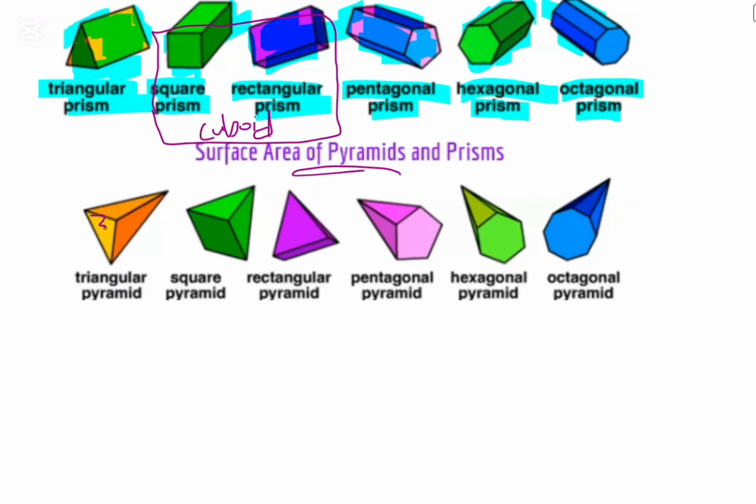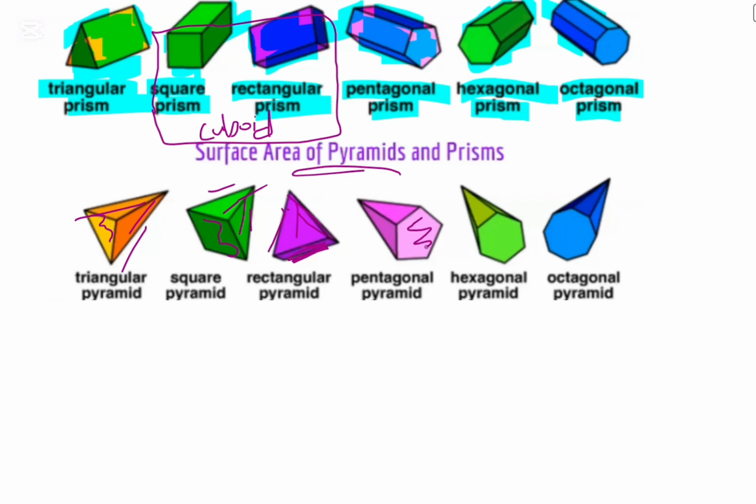It has one base. For example, here we have a base, and you have the side faces. Here you have one base, and here the side faces. It's not clear enough to you, but try to imagine. Here is the base. It's a rectangle, and all of the faces, as you see, are triangles. It has four side faces, which are all triangles.